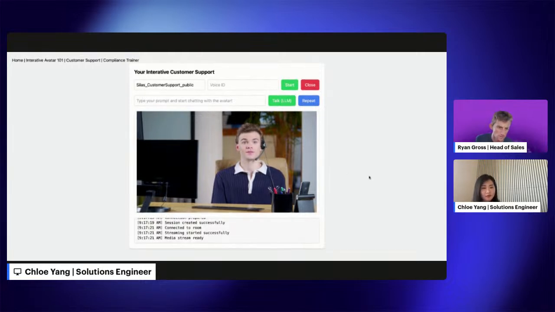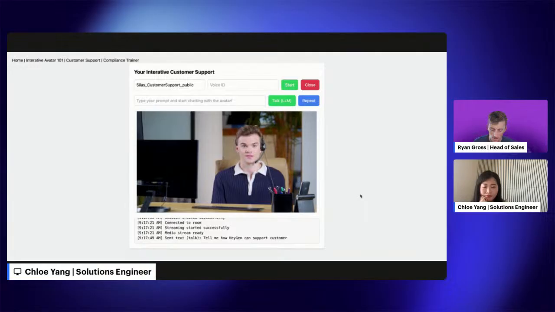HeyGen provides support to customers in several ways. 1. Comprehensive Help Center. HeyGen has a detailed help center that includes FAQs, guides, and articles covering various topics related to their products, including interactive avatars, API plans, and troubleshooting tips. 2. Customer Support Team. Users can reach out to the HeyGen customer support team via email at support@heygen.com for personalized assistance with their inquiries, issues, or technical support. 3. Guidance and resources.